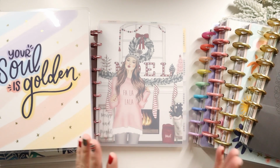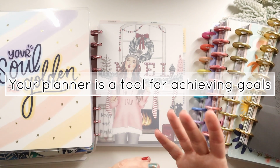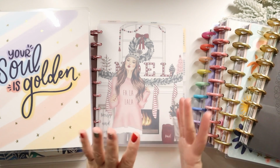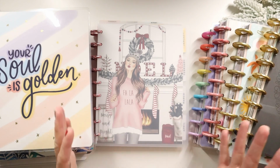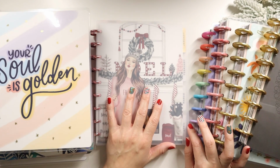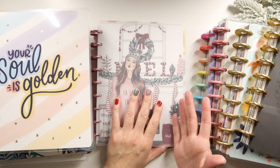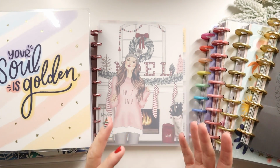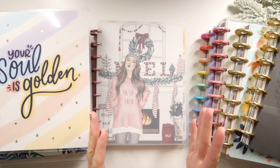My thing has always been that a planner is a tool and it is there to help you succeed in regards to the goals you're setting for yourself, to-do tasks, whatever it is you want to accomplish throughout the day, the week, the month, the year, etc. I use the Happy Planning system, and I am going to go through some of the layouts I've used in the past 3 years and explain them, and hopefully this helps you get a better understanding of what might be best for you. Use the layout that works the best for you, honestly.